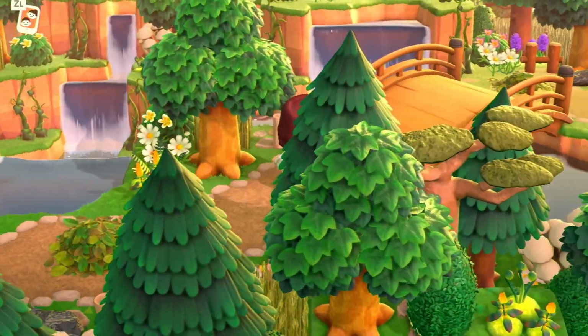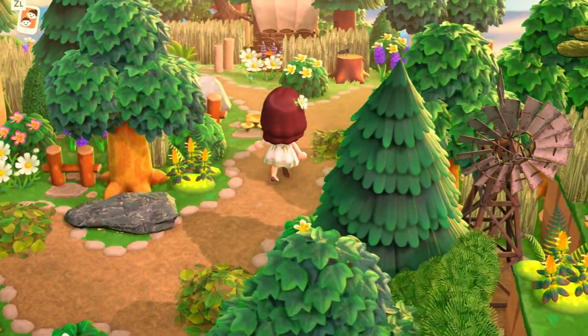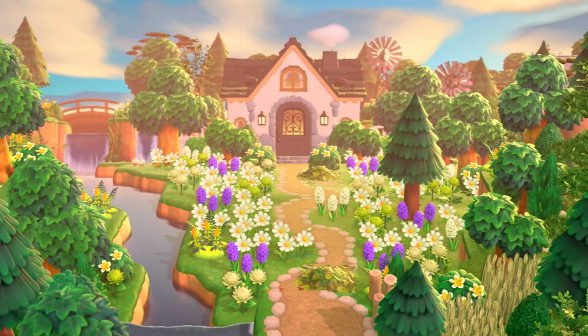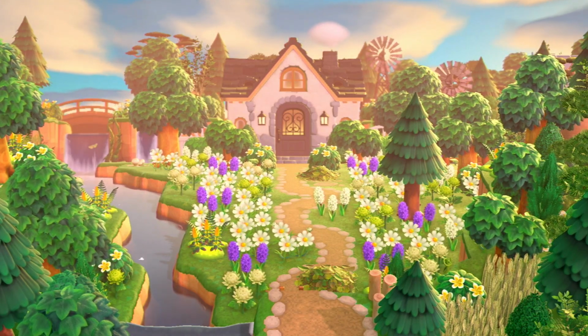So typically the last thing I do when designing islands is I decorate the interiors of my villager homes, and then the last thing is decorating my rep house. My rep house is over here. I love the way this looks. So this rep house was the first house where the exterior I designed first, but the interior was last.